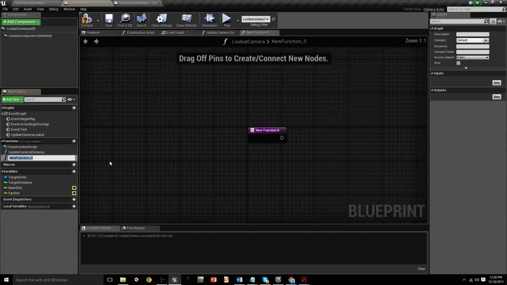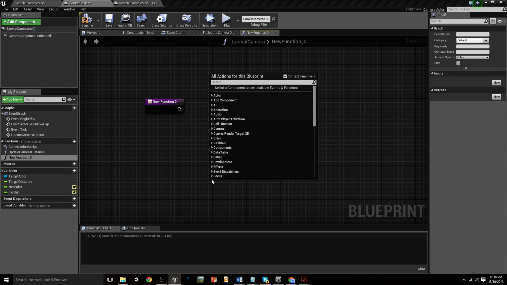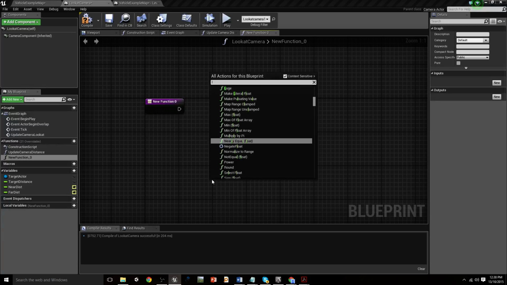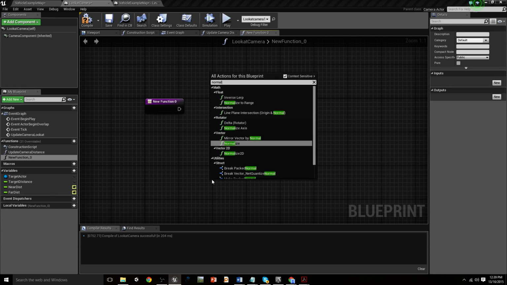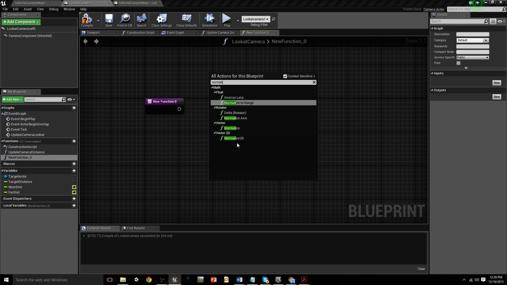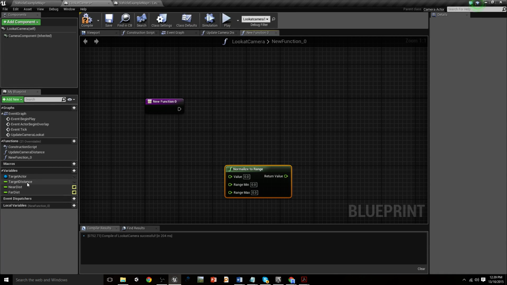let's create a new function, and the first thing we're going to do is put a lerp in here. Actually, no, let's go normalize. So normalize to range is super cool.